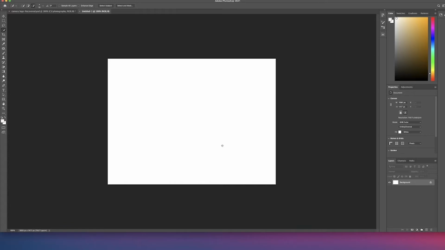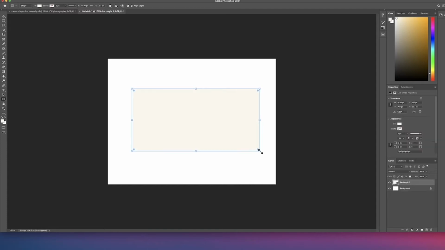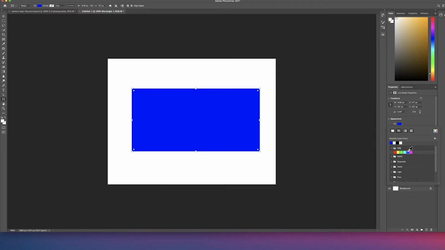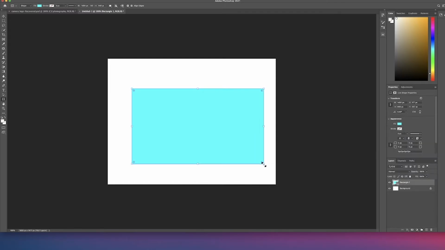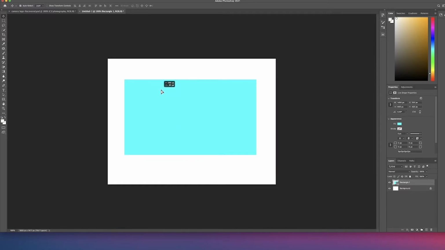So now we've got everything here, okay? What I want you to do, if you're following on, is draw a square like this. Then you can do all these different things. I want you to fill it blue. Maybe the lighter blue. That one. Then I'm going to do that here.